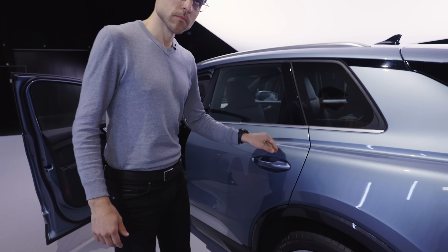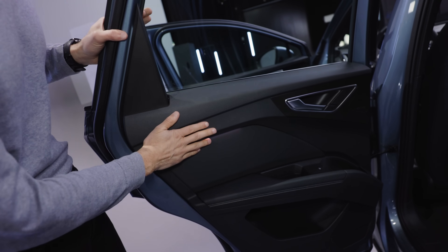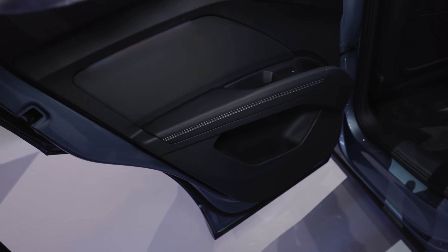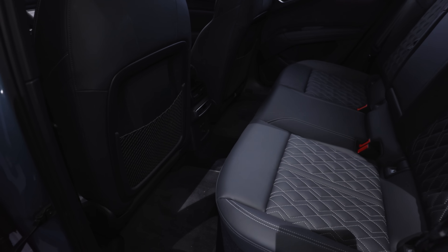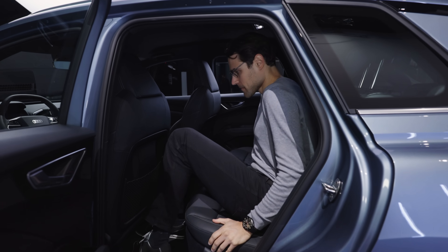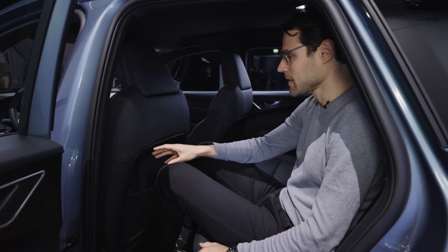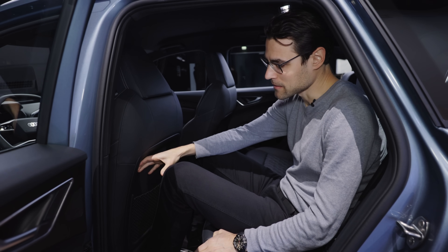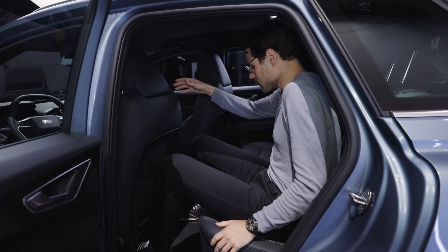Now to the rear doors — nice door-closing sound here as well. The rear door covering is hard plastic, whereas in the front it's somewhat soft touch. There's no middle tunnel, thanks to the EV building platform — pretty cool. The legroom is generous when you think about how short the vehicle is on the outside — that's the benefit of the EV platform. It has something of a van-ish look on the outside, but you really get the space advantage inside.